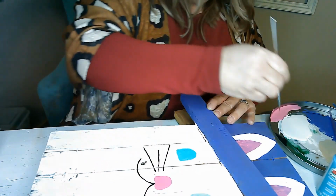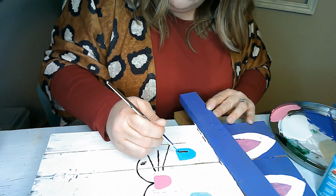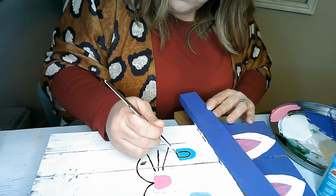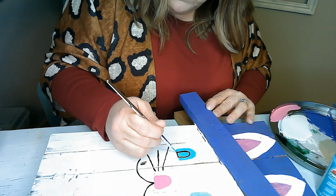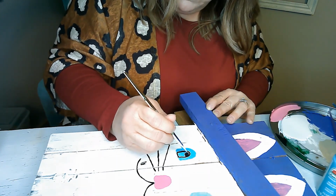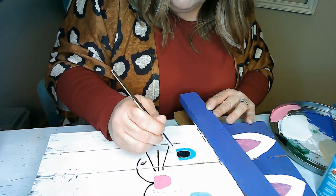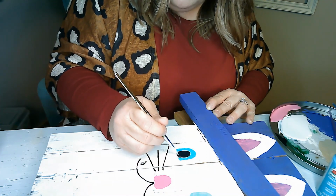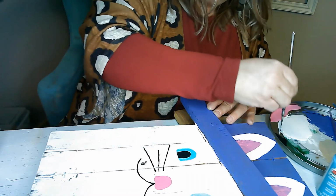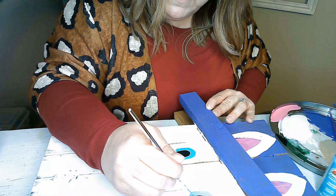Alright, and now we'll just go in and kind of give the eye a little bit of some detail. Still not sure about glasses. I would love to do it, but at the same time, we've gotten this far. I don't know if I want to take a chance on messing it up. I don't know. We'll see.